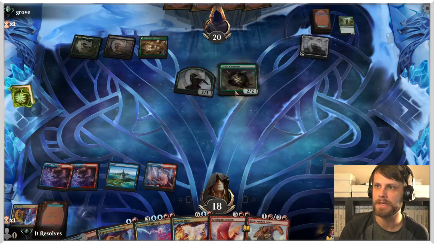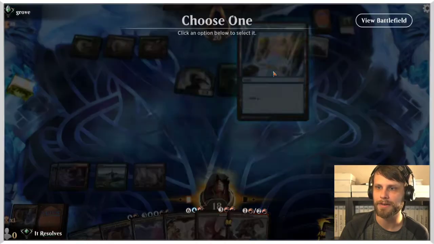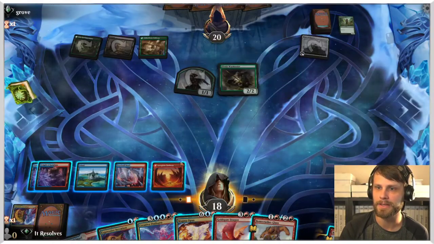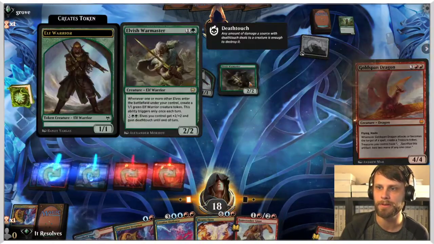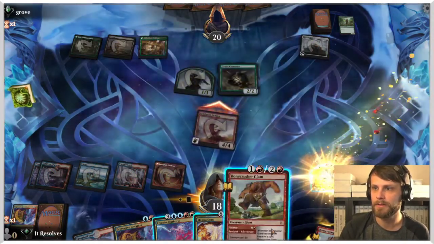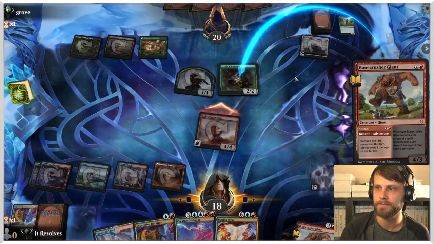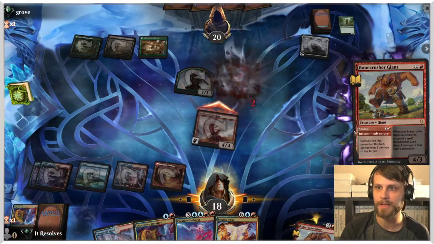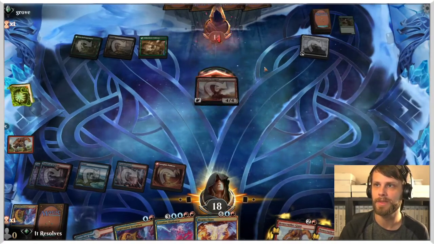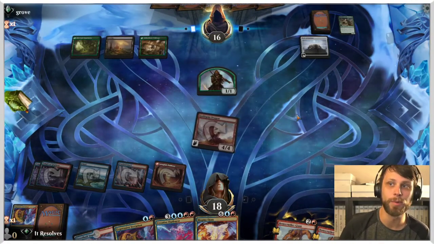Okay. So we get a nice 2-drop, sure. That really doesn't matter at all. And this is actually going to be a really nice turn. So we can Goldspan Dragon here. We get to attack. We also get to throw this at this, which I am going to just automatically do. Again, without them being able to sacrifice it to that Pyre of Heroes, that sets them back quite a bit.